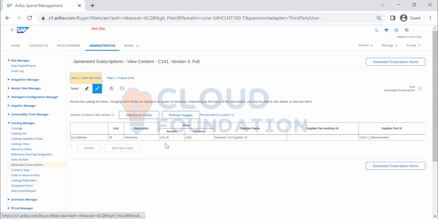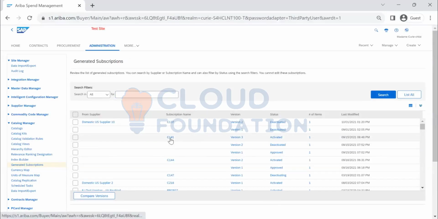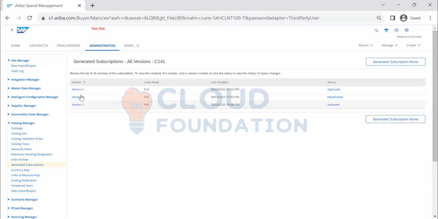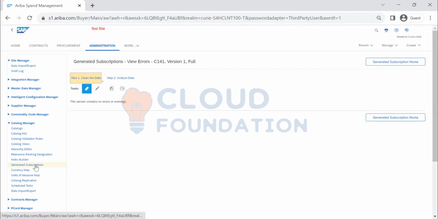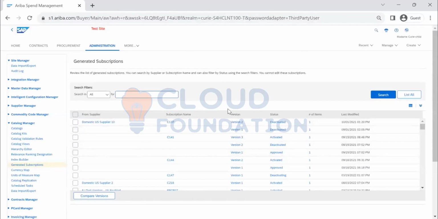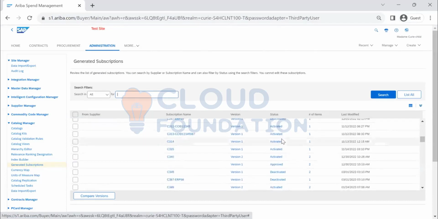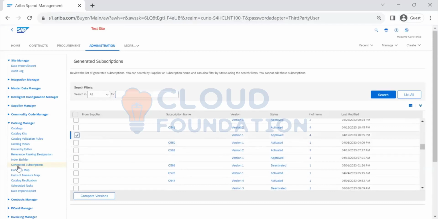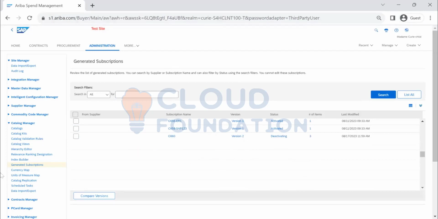Or I'll click on the contract ID, then it will take me to the contract. So version 3, version 4, version 2, and version 1, I can get these details. So that is called generated subscription. Suppose you created a contract workspace. When you come to downstream and you did not find that item is available yet, you come here and check the status. For example, if it is activating, that is not available. Only once activated, the item will be available for end users to select. Suppose you want to perform some activity, as a user we do not have, otherwise you can click this and take an action also.